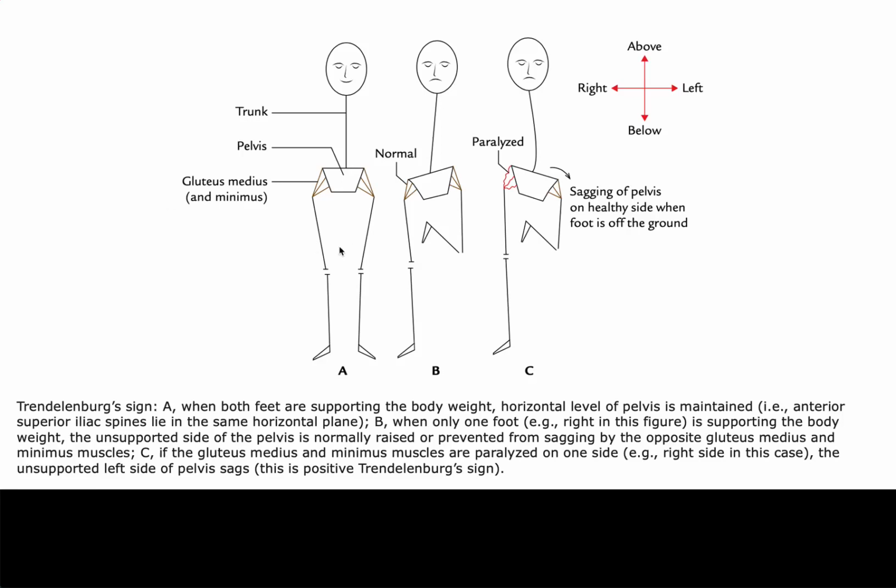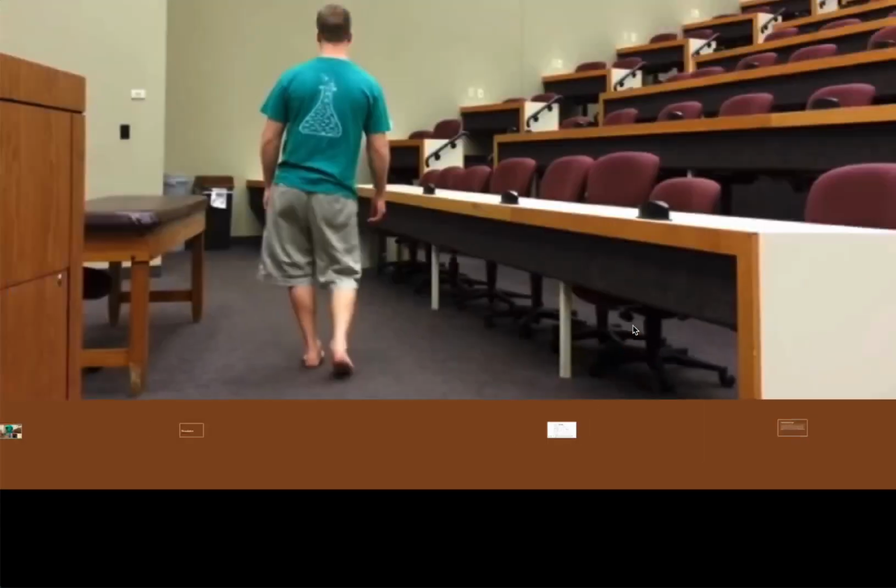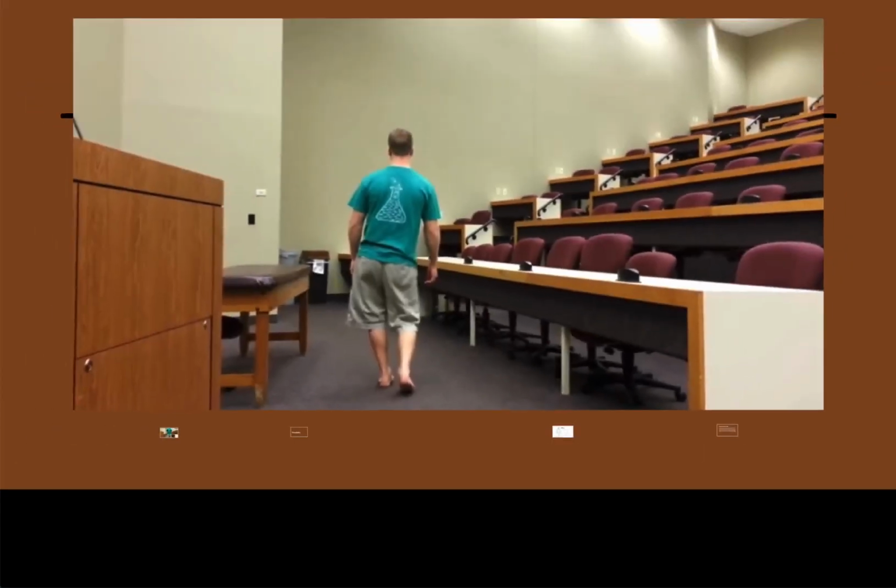Let's see this cartoon, and there you can see a normal person standing, with both legs on the ground at the same level. When one leg is in the air, this muscle is still fine, so nothing happens. The person stays the way he has to be. But if this is paralyzed, as a result the body will tilt. The body cannot maintain this erect posture, so the body will show a tilt, and that will be visualized like that.